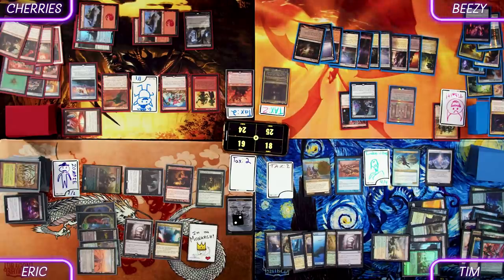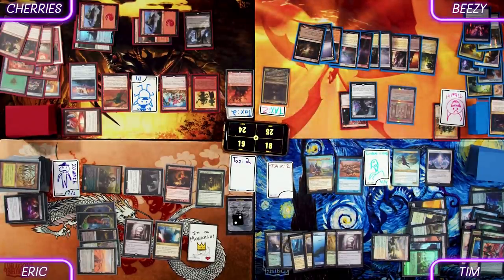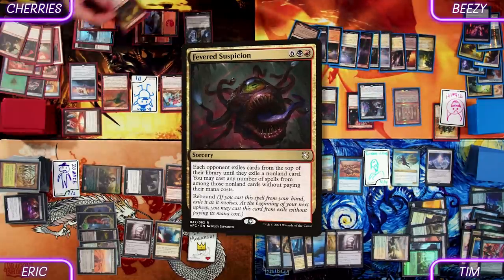Go ahead, BZ. All right, so on upkeep, I get to flip a magical Dragon Shield coin. I'll call heads. Look, it's heads. Wow, look, Ruben's dented now. Yeah, I don't like to damage a magic card. All right, and also on my upkeep, I'm going to rebound Fevered Suspicion. So if anyone has any responses, let me know. You're gonna hit a trash can.